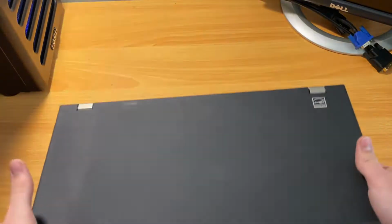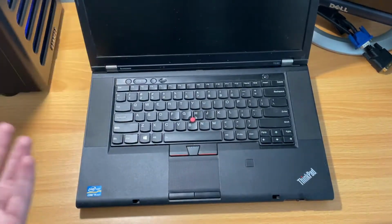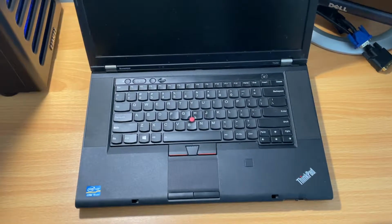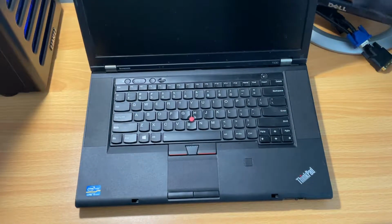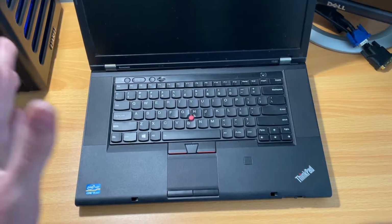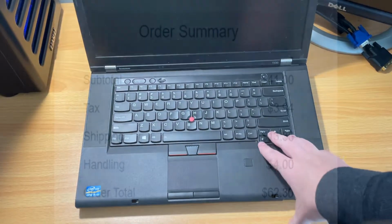Alright, so recently I've acquired this laptop right here. This is a Lenovo ThinkPad T530, and basically I bought it with the intention of trying to repair it, as it doesn't work. I was just going to fix it by myself, but I figured that I might as well turn this into a video. I believe after shipping I paid $62 for it.